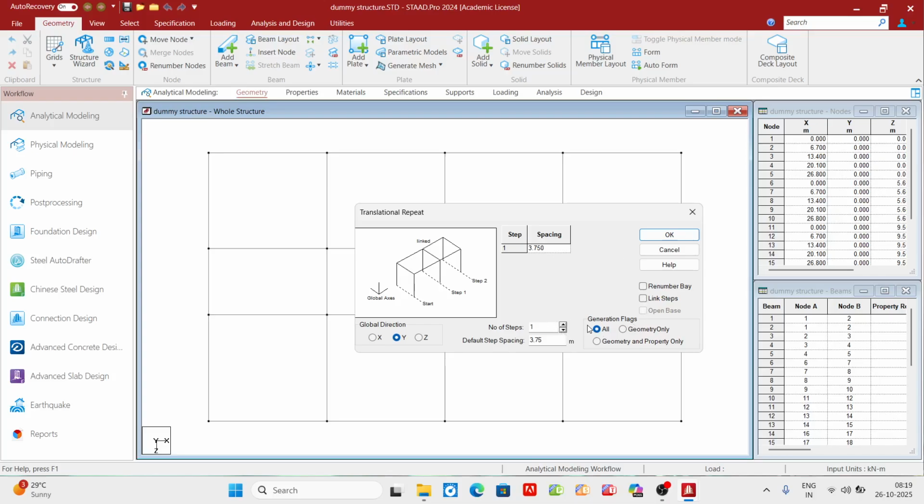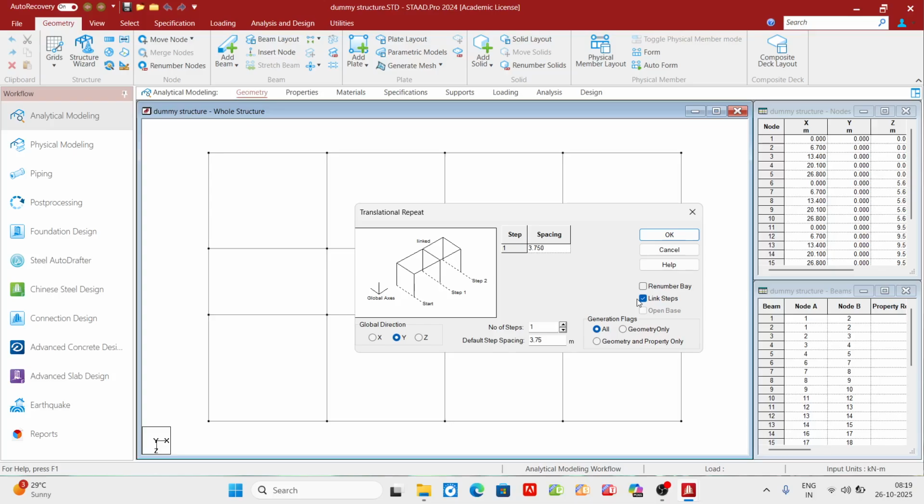Now just click on this link steps option that you will find on the rightmost side. What do these link steps do? If you turn it on, then the two RC frames will be generated, and after that the two frames will be linked one with another.